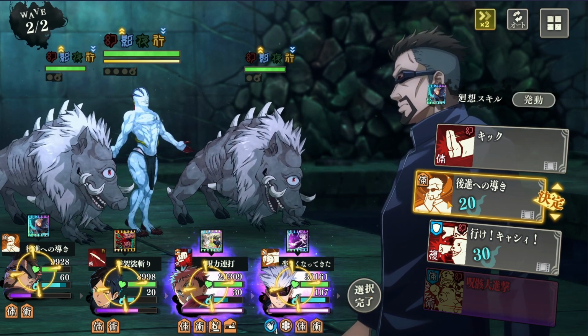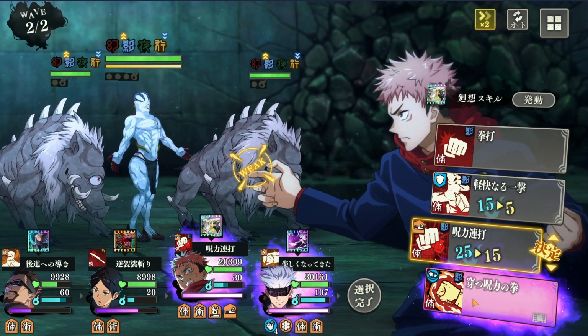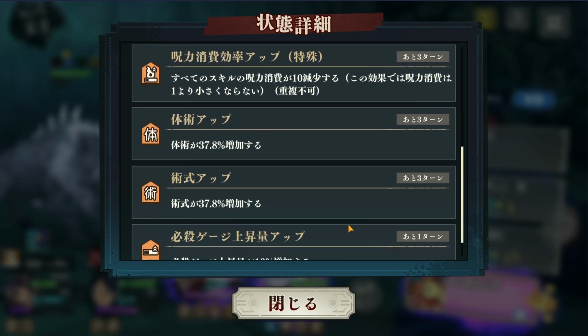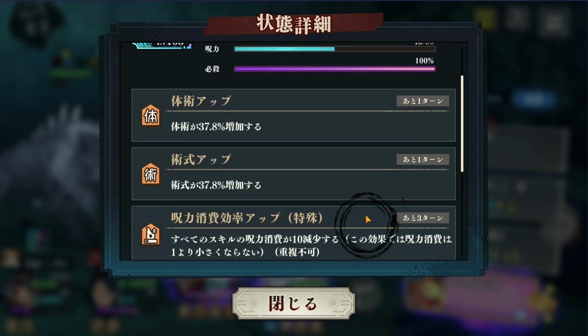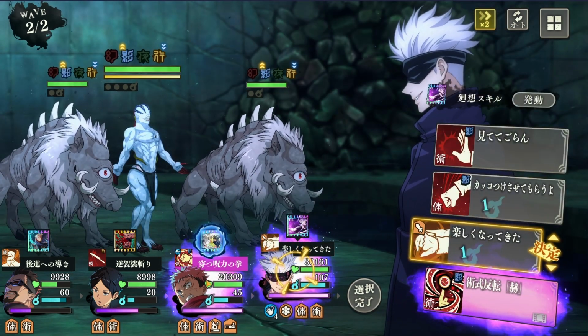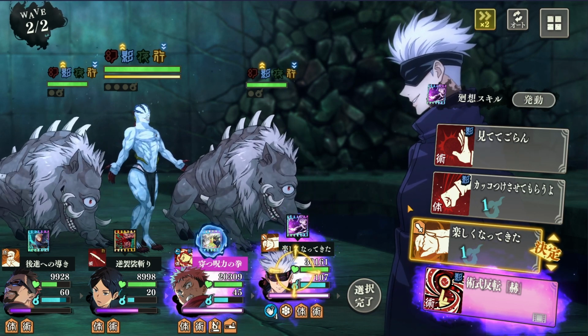So Yuji got his ultimate. So it seems like Yuji does get this consumption when he kills a unit, right? So let me see if he could. Does that mean he kills a unit anytime? This one says 3 turns, right? So let me just do this right here. I'm gonna kill this person with the ultimate. I'm pretty sure you could use any skill and that thing will refresh to 4 turns again.